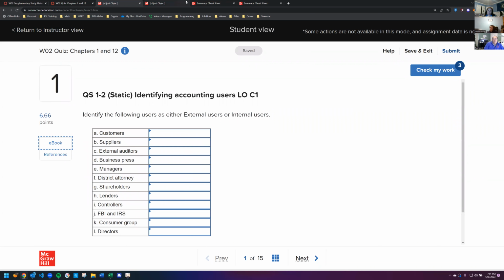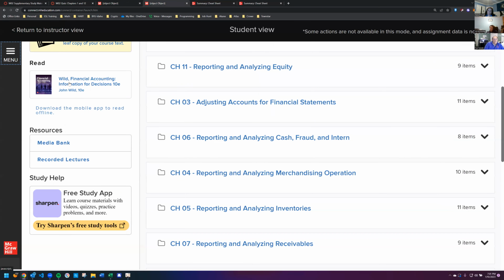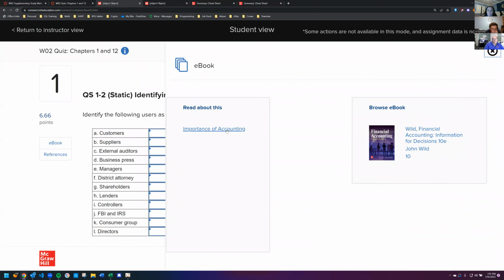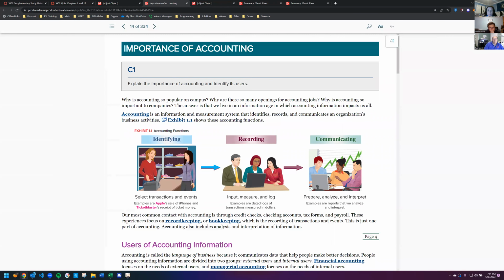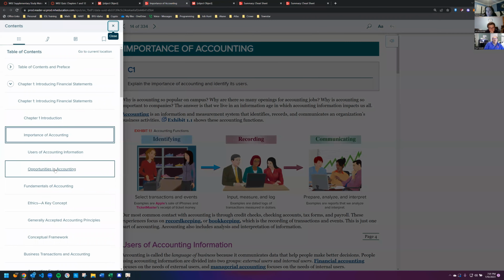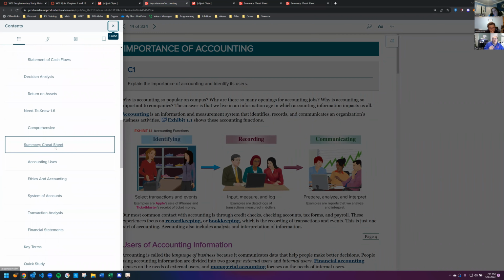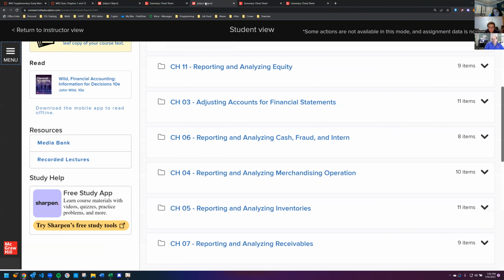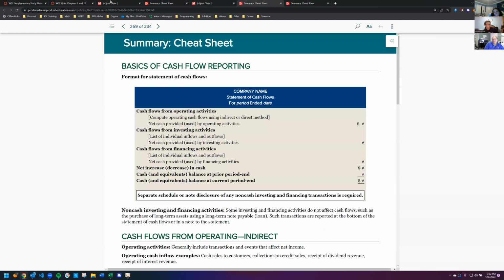The other way is to do it the way I was doing it. You can come right in here in your main view. You have this book. You can open it up, have that up and running, and then you can also have your quiz going. But obviously, you can do it here too. You can reference your book, right? Directly to it. And when you go through it that way, it takes you to the specific section that pertains to that question in the quiz. Yeah, that's a great way of doing it.